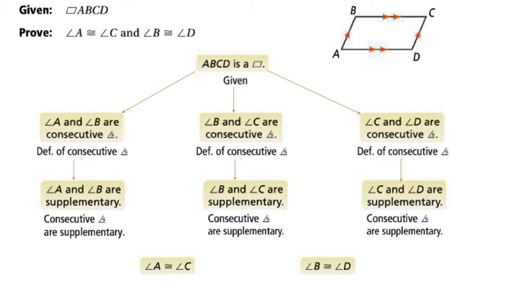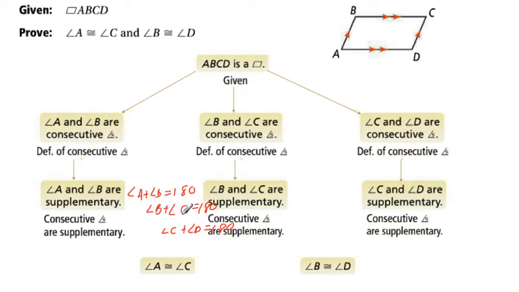Now this one I'm going to actually write out something that I think will help you a little bit in this next step. If we say A and B are supplementary, we're saying angle A plus angle B equals 180. But we're also saying angle B, in the middle one, angle B plus angle C equals 180. And we're also saying angle C plus angle D equals 180. Well, if you look at this, it seems obvious that if A and B are 180 and B and C are 180, then A and C will be 180, right? So we can almost say that they're congruent.